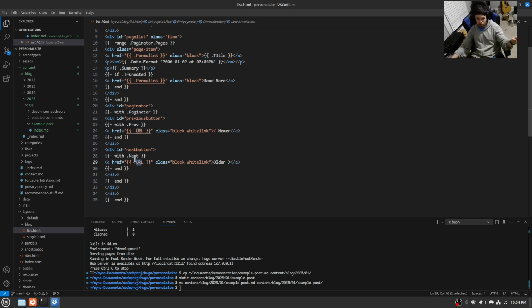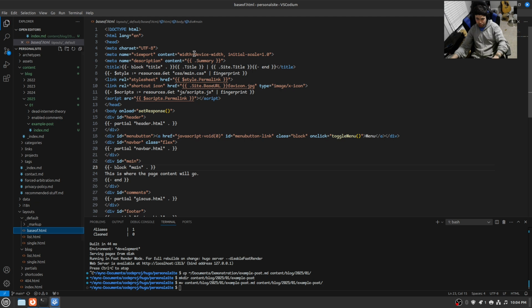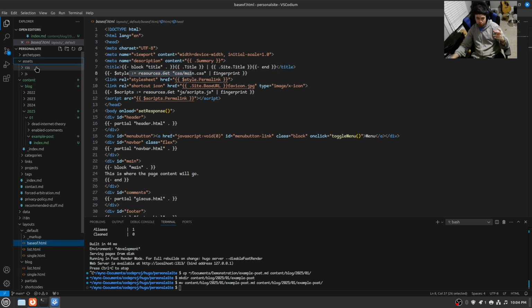So it's using the URL of this next page or whatnot. And the base of is in the default here. This wraps everything, so every page that Hugo will create in this project will be wrapped by this. So this is essentially just pulling from the assets directory, on main, or CSS, and then main is just pulling from that. And then it's fingerprinting it.